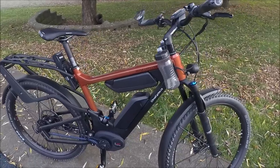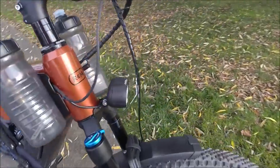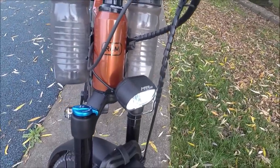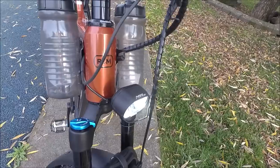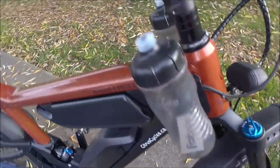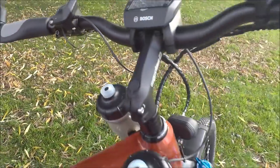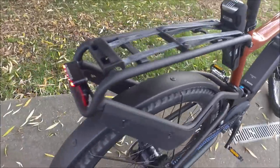There are a number of other features that I love about this bike, such as this incredibly bright Supernova M99 Mini Pro 25. It's very, very bright and even has a high beam, low beam. You can see there's a high beam button here, and we can adjust that to high beam and low beam. The brake light, this is really cool.